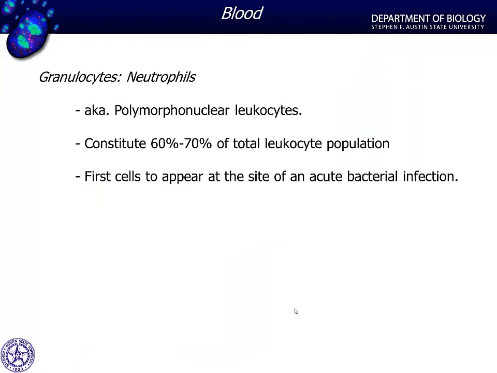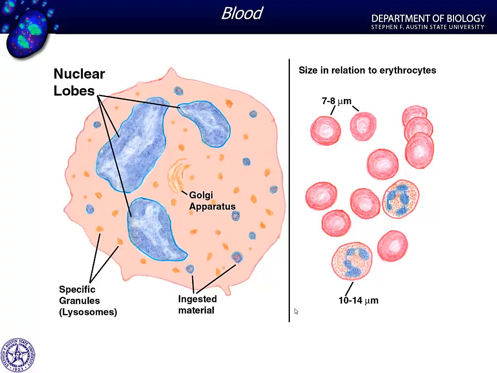So let's first look at our granulocytes, and specifically the neutrophil. These are going to be the most abundant of all of our white blood cells, and because of that abundance, these are going to be the first ones to appear at the site of a bacterial infection. These are our short hitters, remember, and the average lifespan of a neutrophil is on the order of 12 hours. They're first to arrive, and they're the first ones to die. Again, we have these lobes to our nucleus, and the older the neutrophil, the more lobes they can have, upwards to 5 to 6 lobes.